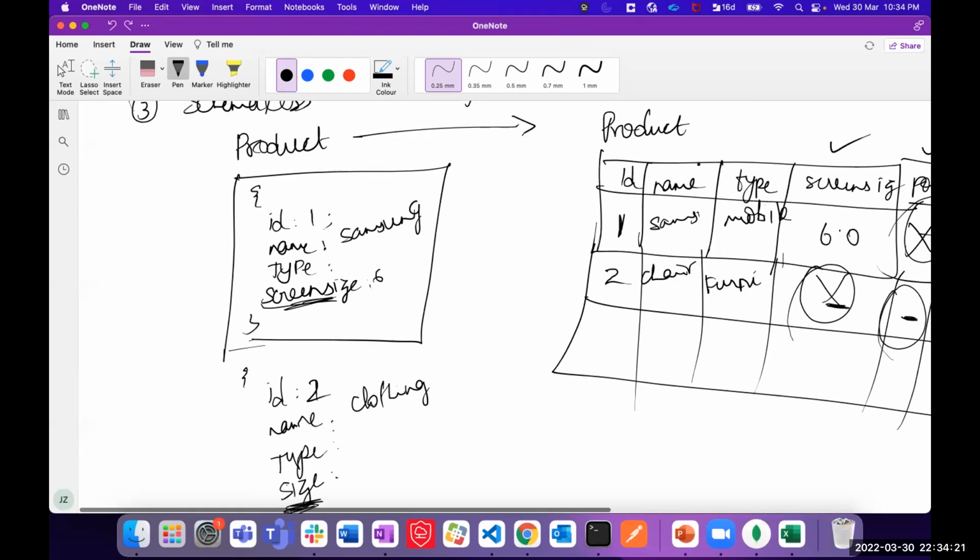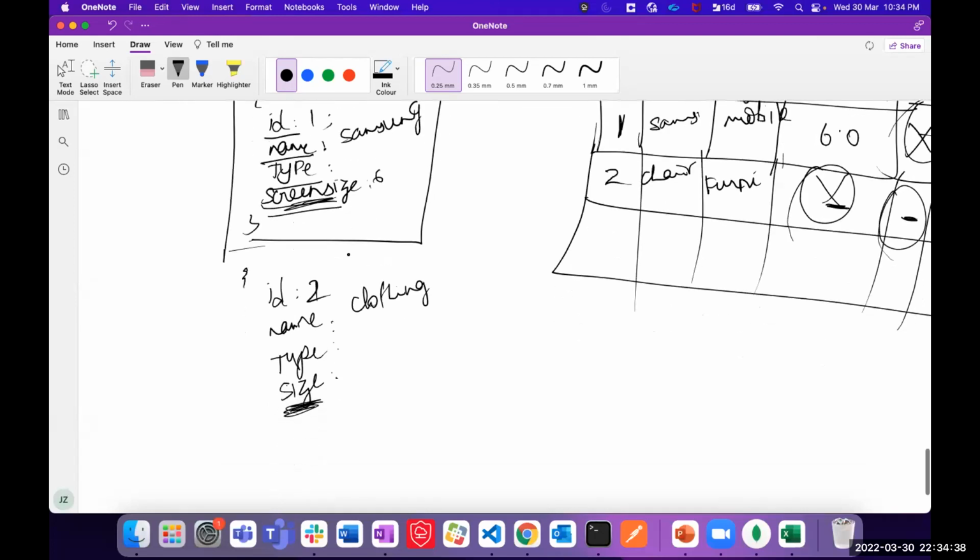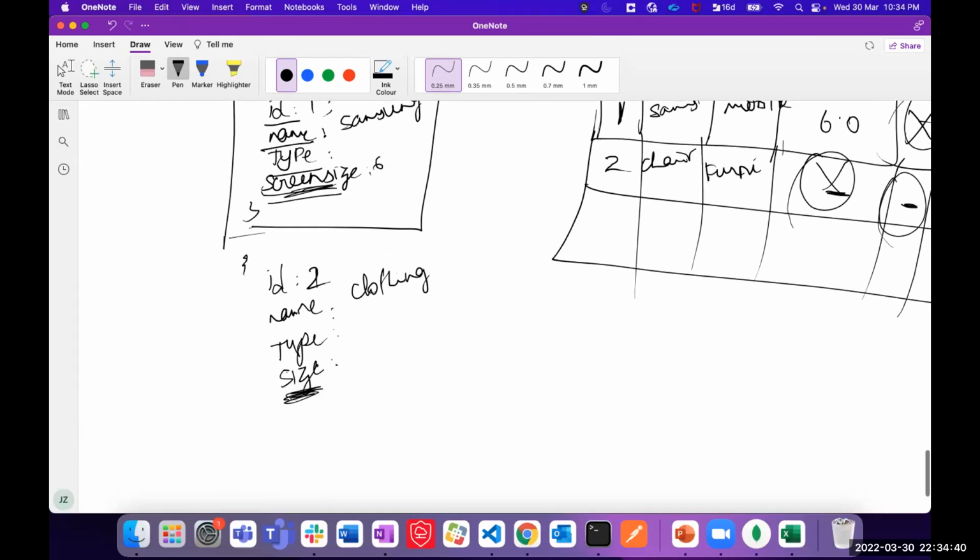When you take NoSQL databases, since it is schema-less, you need not define this schema like this. You need not tell your system that I'm going to have ID, I'm going to have name, I'm going to have screen size. Okay, you can add whatever you want. Let's say you are storing clothing. Screen size is not applicable to clothing, right? Size is applicable, let's say it's 45 or 50 something size. But I can entirely leave out screen size. I need not mention it and then reserve a space for it.